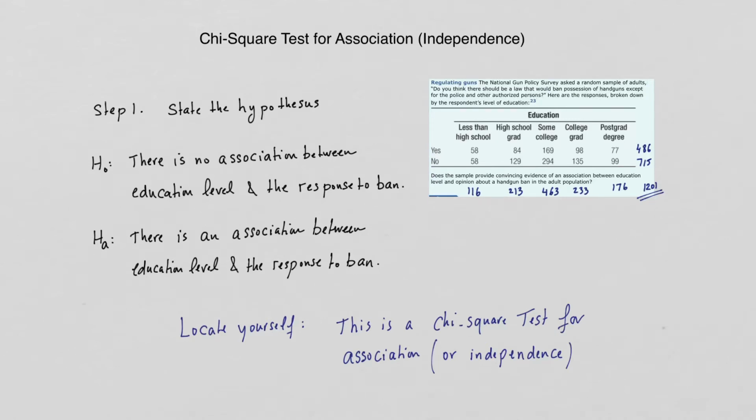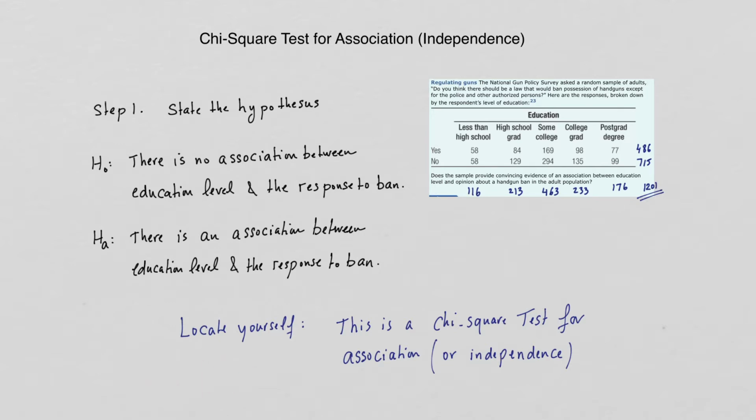Welcome everyone. In this video, I am going to address the chi-square test for association, otherwise known as independence. The chi-square test is often used when you want to draw a conclusion about two or more categorical variables. You want to compare them, you want to know if they are related somehow or if they are not. The process we use is always a four-step process. I'm going to walk you through all of those four steps, and I'm going to walk you through an example so you know what to do from start to finish.